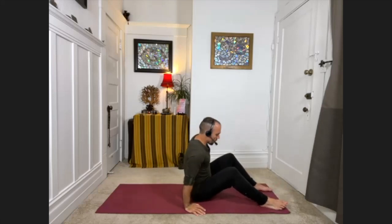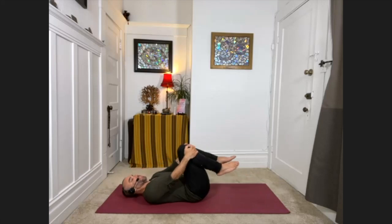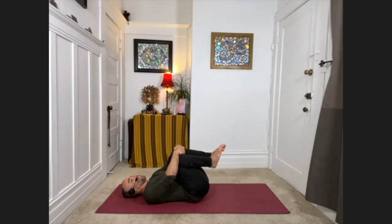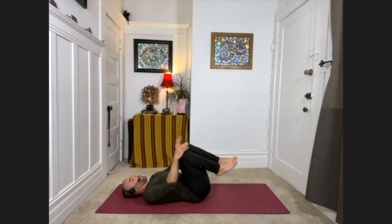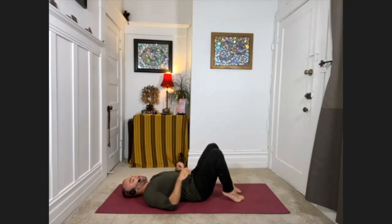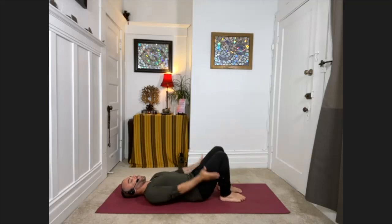Good. If you're sitting on anything, go ahead and move it off to the side. And we're going to start on our backs tonight. So please come to lay down. Take your time with that transition. Good. So once you're on your back, go ahead and bring the feet flat to the floor. Heels stacking underneath your knees, feet about hip width apart.